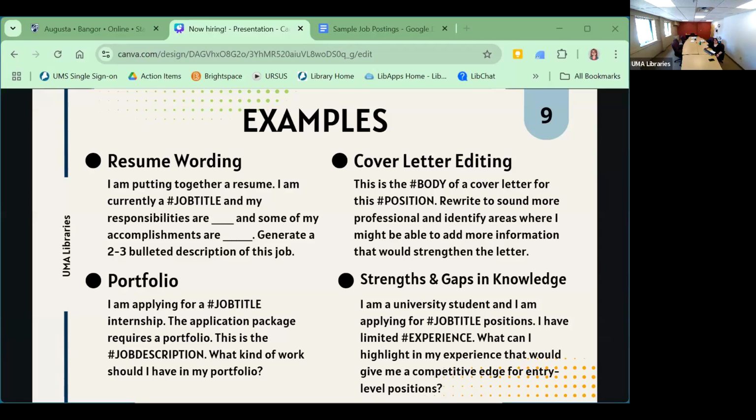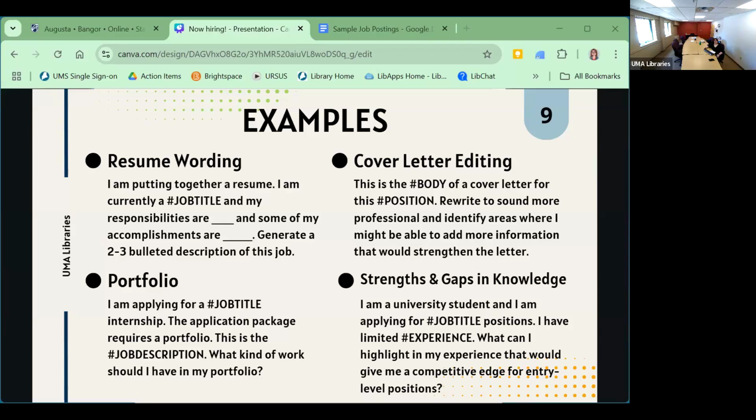So you can use AI to help you build your professional portfolio, and to share with a potential employer. Use AI to create a really professional looking portfolio. Use it to generate ideas for content that might be relevant to your job prospects.